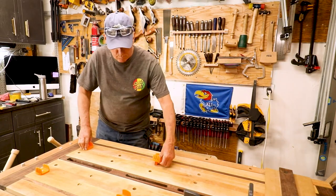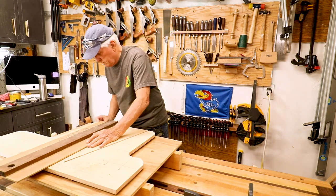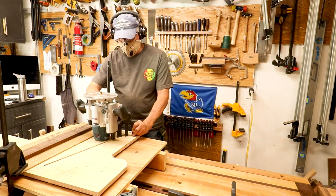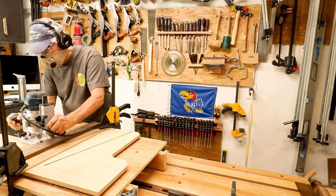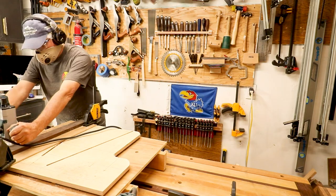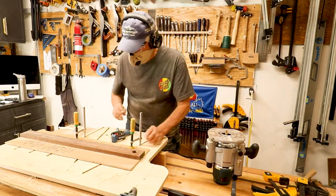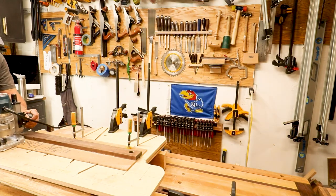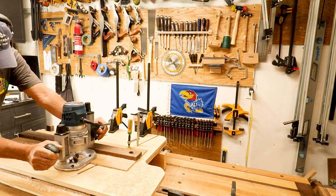I'm putting on these bench saddles from Lee Valley Hardware, which allows me to put a temporary sacrificial fence up on top of my workbench so I can do some cutting without damaging my Samurai Carpenter workbench. This is one of my track guides built using the match fit dovetail clamp system, and I'm using that to cut more slots. Here you can see I'm using the match fit clamps in the grooves to hold down my track and then using my router to cut more dovetail slots.